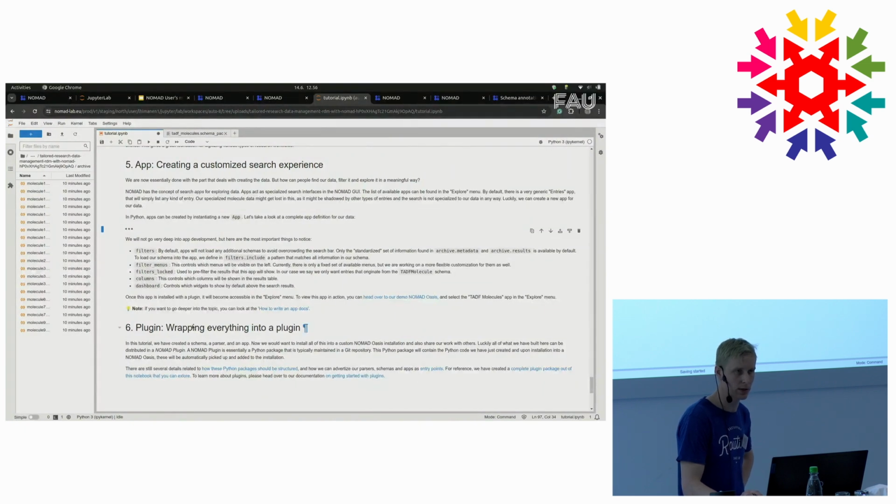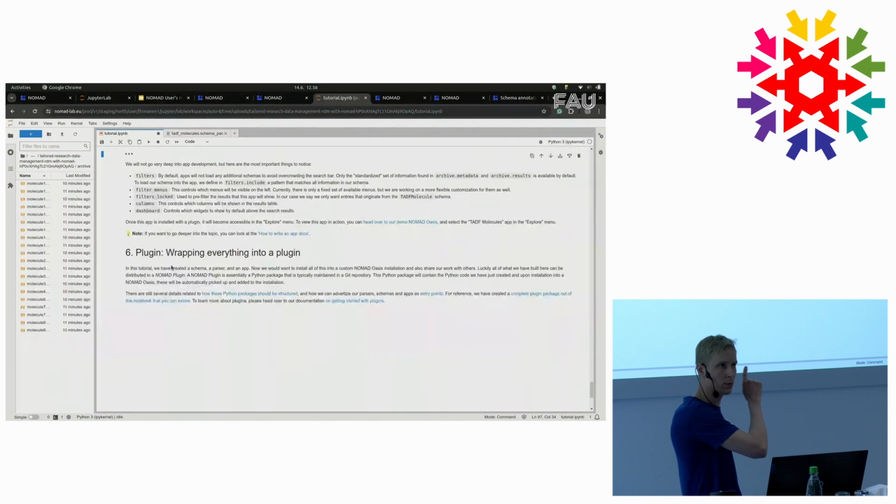A NOMAD plugin is basically a Python package where you can define all of this stuff that we did before. You can define a parser, a schema, an app in there. So it's a Python package that you install then on your NOMAD oasis. So pip install this thing, and then these things get registered in there and activated, and then that's it.